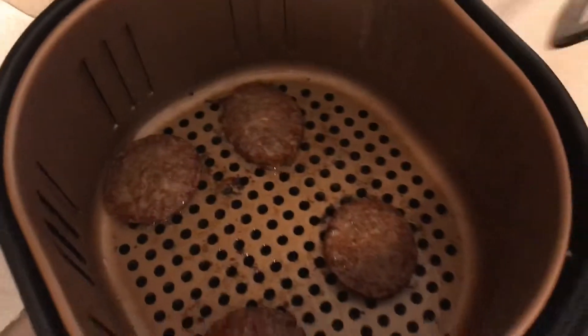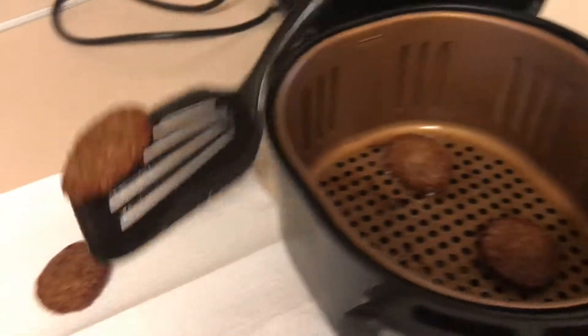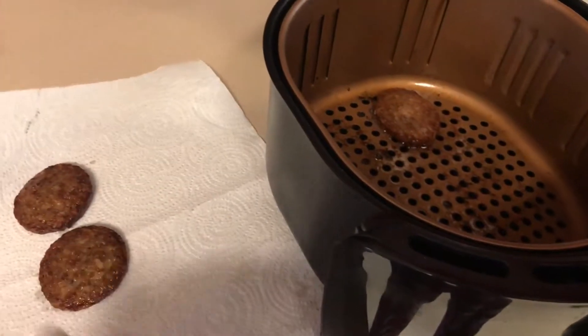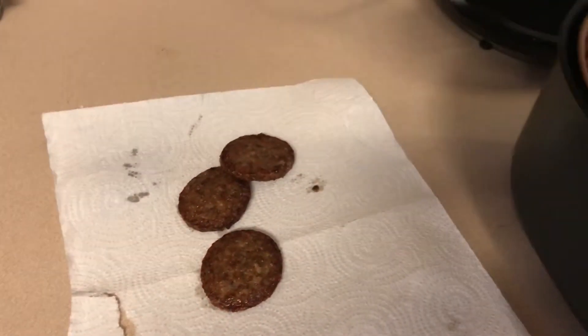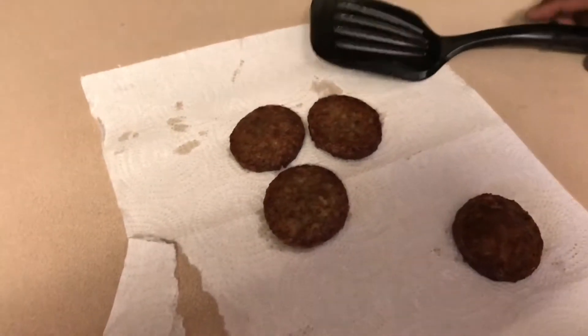Alright, I'm going to pull it out. Woo! Look at this right here — they look good. I like to put my stuff on top. I lost that one — that one'll be mine. Look at the Big Rob sausage. You see that? Look how good that looks, right? You see how delicious that looks — it's done, it's crispy, nice sausage. 12 minutes. I'll probably put like 10 or 11 minutes next time. Check and make sure — it depends on how many you cook. You can probably cook about eight in here, so you can cook for your whole family. Put it in there and forget it.